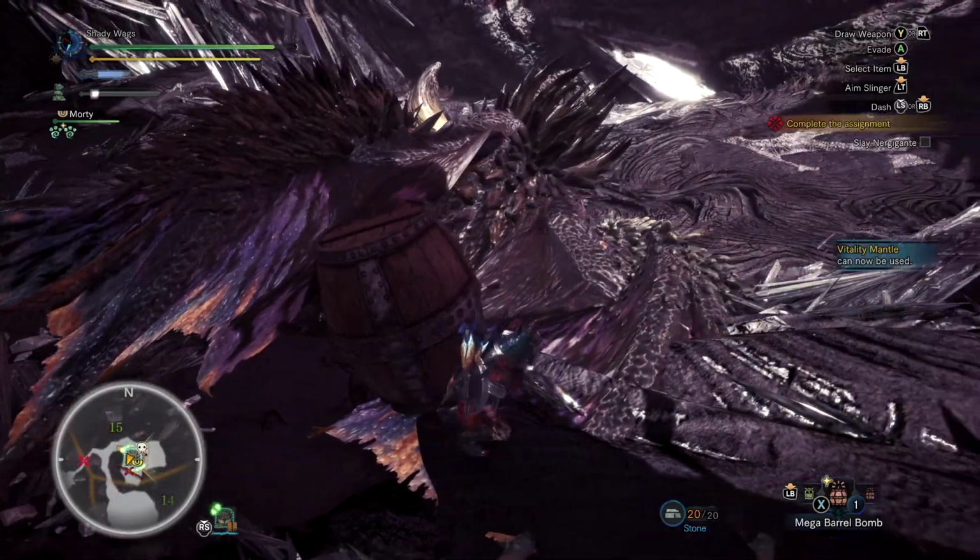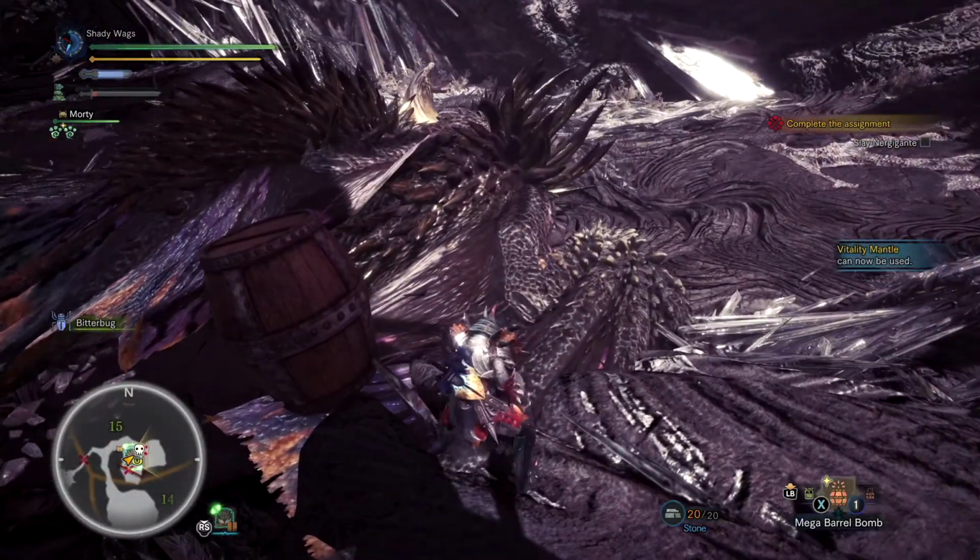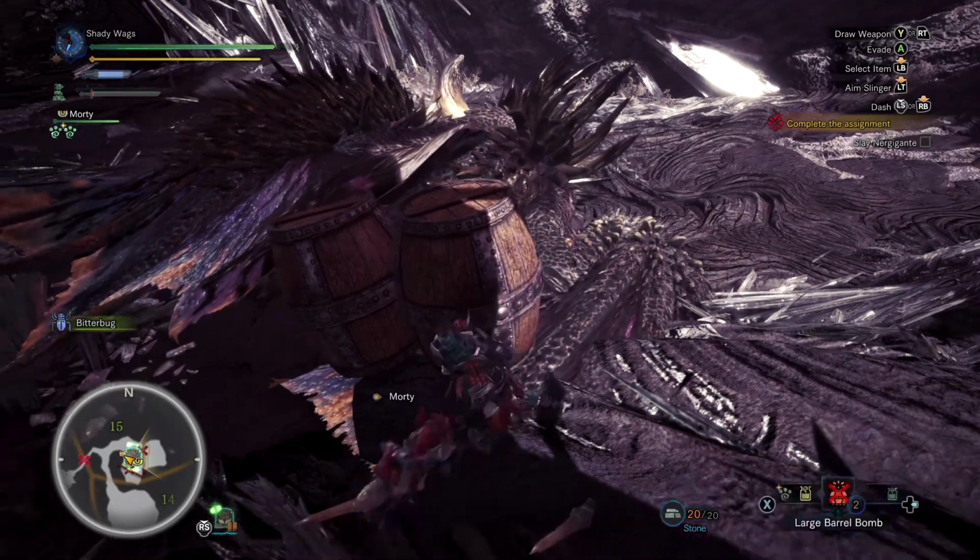If you don't have anything, just pick up a rock and you want to follow him up to his den and then place the 2 mega bombs down near him.